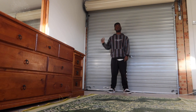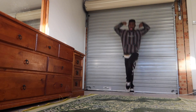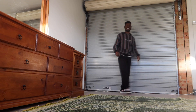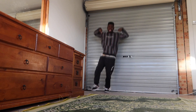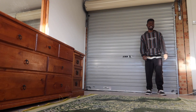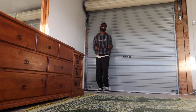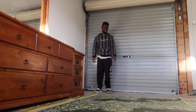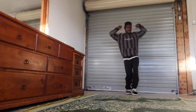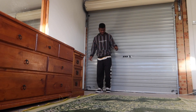So we're going to do it three times on each side — we're going to go to our right three times, and then to our left as well. Let's go! So we're going to go to our right, let's get it. There you go, go again. Alright, one more now — let's get it. Five, six, seven, eight. Just like that, there we go. Now we're going to do a cross out to our left. So let's go to our left now — five, six, there we go. There we go. Just like that. Five, six, seven, eight, there we go.